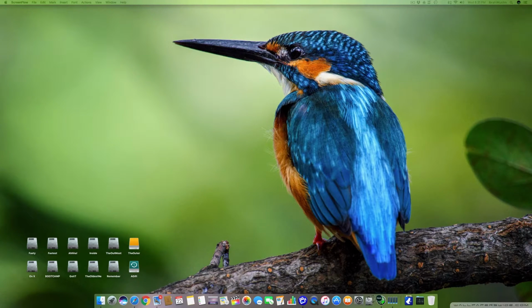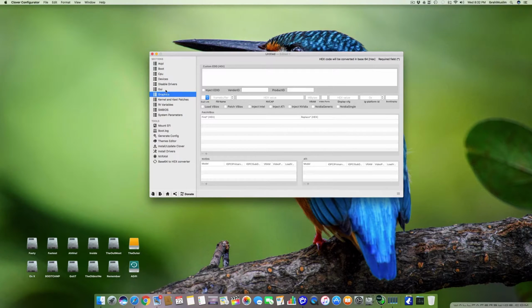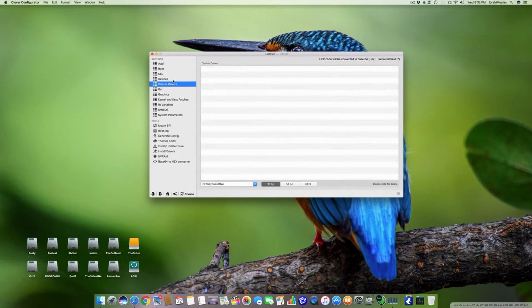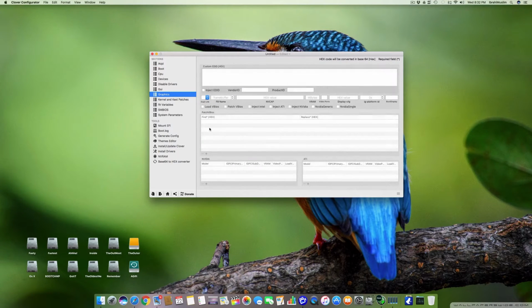Today I will teach you about the graphics section of the Clover Configurator. In my previous videos, I explained how to use GUI, disabled drivers, SMBIOS, CPU, boot and ACPI. The ACPI has been modified in the time between the videos, so I will try to make a latest video on it as well, to cover all the new features which are added. So let's start with the graphics, which is the basic subject on which the video is based.